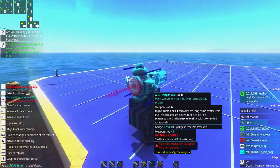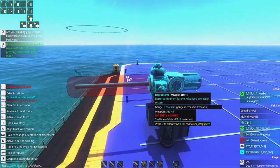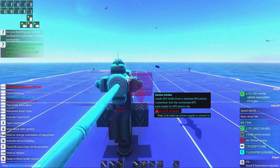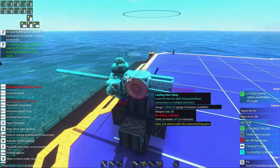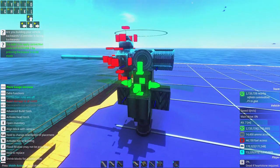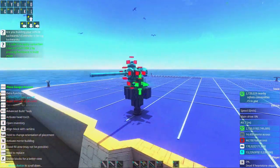Won't making a higher gauge make the reload time slower? Yes, of course it will make the reload time slower. But because we can only realistically shoot these five shots for this type of diff gun, we want the gauge as powerful as possible. That means for this cannon we will have a 500 millimeter cannon.